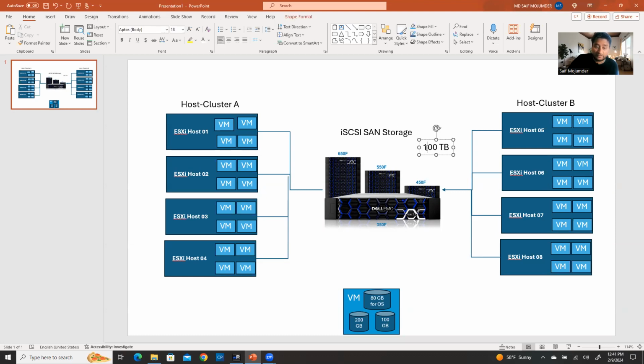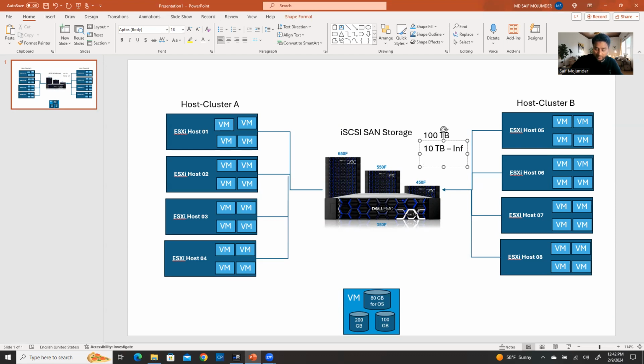This 100 terabyte storage is called your storage pool. Out of the storage pool, you can create multiple LUNs. So what is a LUN? Out of the 100, I say 10 TB I can assign for infrastructure, INF or something like that.